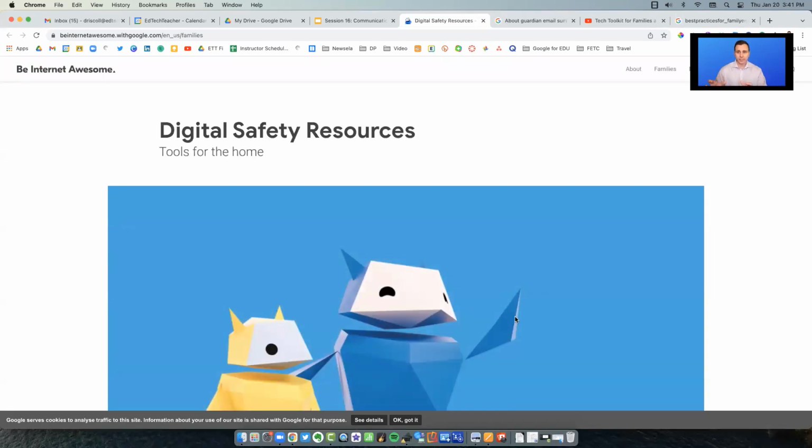But I'm not going to go into the ins and outs of how to use it as a teacher. You can go in and check that out yourself. And typically a lot of library media specialists have heard of this and done it with their students or shared it already. But this is one for tools for home, right?